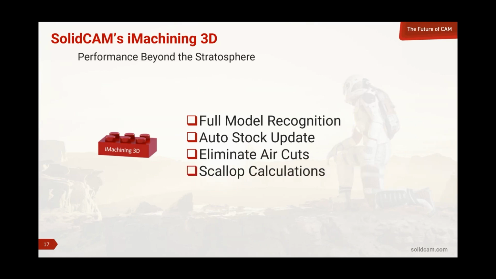It also does scallop calculations. Now, this is a very interesting aspect of it because in a lot of cases, the traditional way of doing roughing and finishing is to rough it all out with flat toolpaths, then come back in and use quite often a larger ball mill with really aggressive large stepovers and semi-finish everything to break down the staircases that were left by the roughing operation.